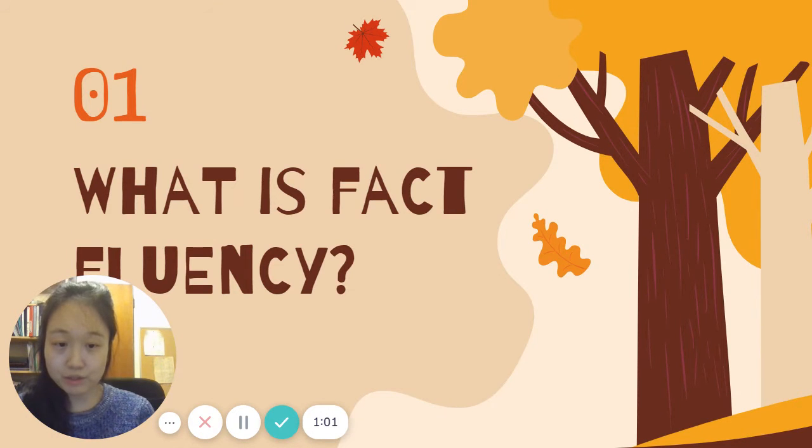Today, you are going to determine which facts you are fluent with and which ones you need more practice with. And all of these facts will be either your 1, 2, 5, or 10 multiplication facts, because these facts are easier for you to build fluency in the beginning. So let's take a look at some of these facts.